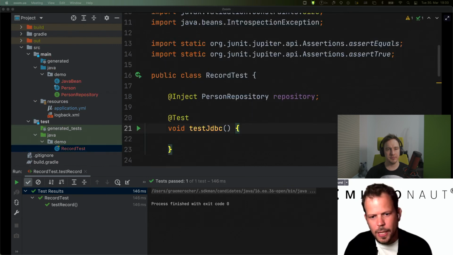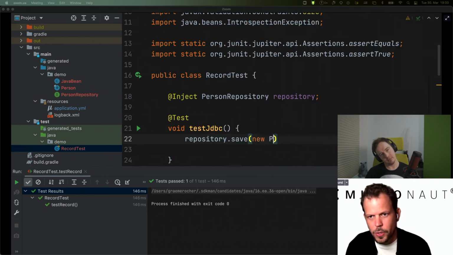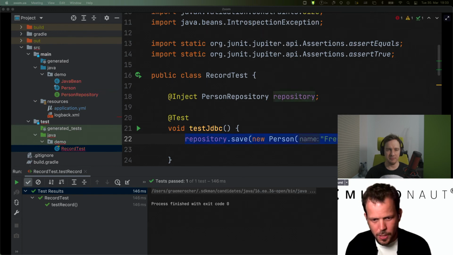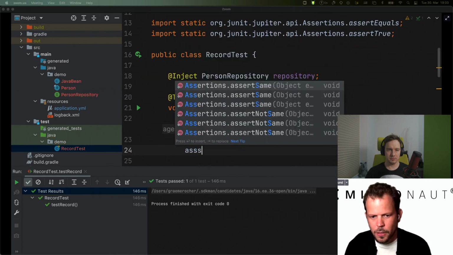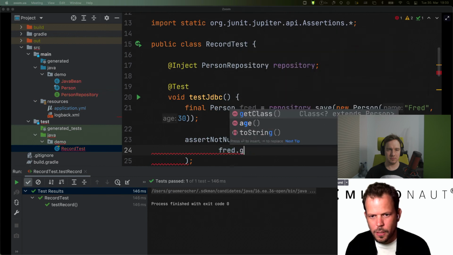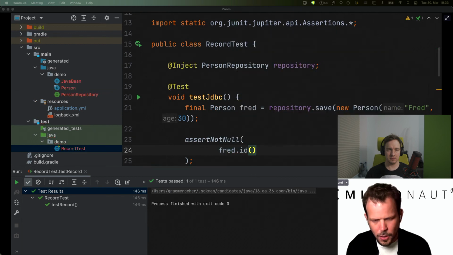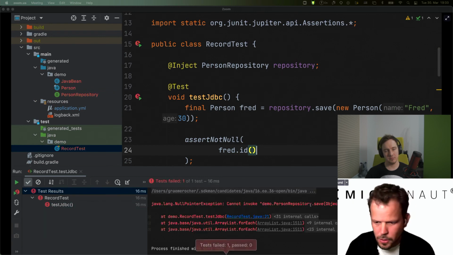But the nice thing is it allows Micronaut, for example, if I do save and put in a new person, Fred 30, and then I use the return object from the save method, you'll see that Fred.id is not going to be null when I actually perform the insert. Repository is null.